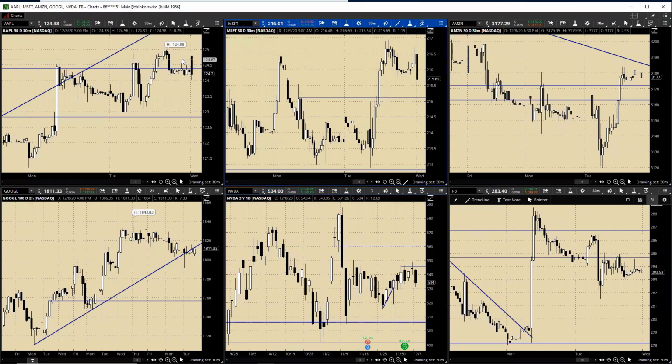Another thing is Apple. This is a huge level for Apple, which is 125. And we pushed, but we could never even get to 125. Got to 124.98, but they couldn't bust the stops. Apple opened about the Apple Fitness, which I don't even know why that was necessarily news, as that had already been out before. But I think people are really starting to fight this at 125. I saw quite a few notable traders indicating not that it wasn't overdone, but saying that there's no news, blah, blah, blah. And to their credit, we could not take out 125. 125 is key. You would have thought it could have at least taken out the stops.